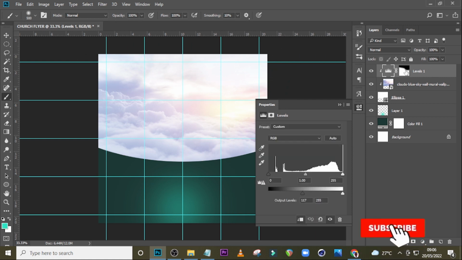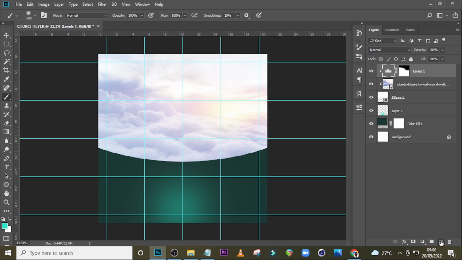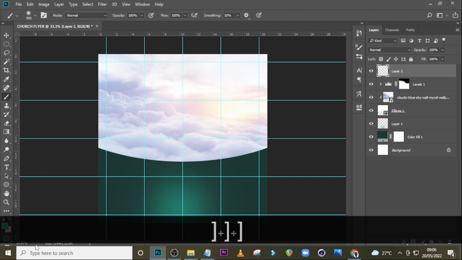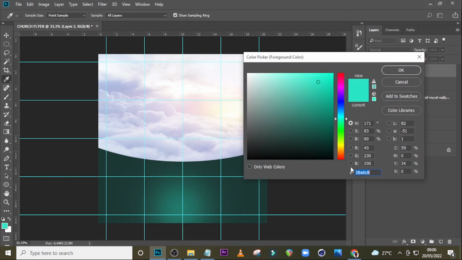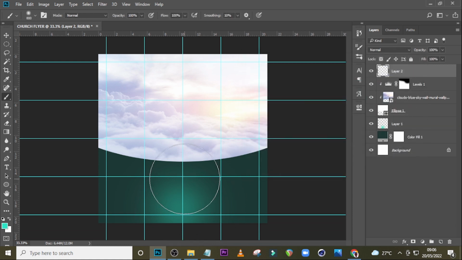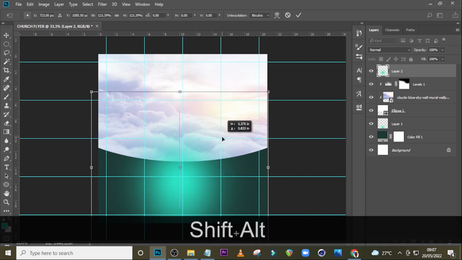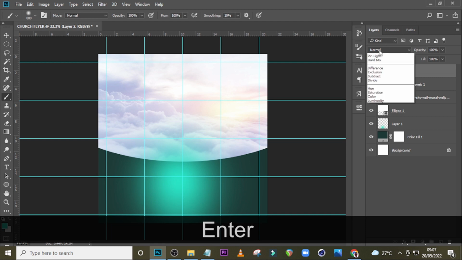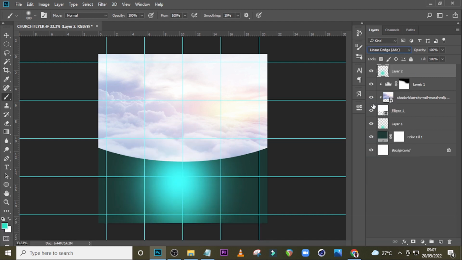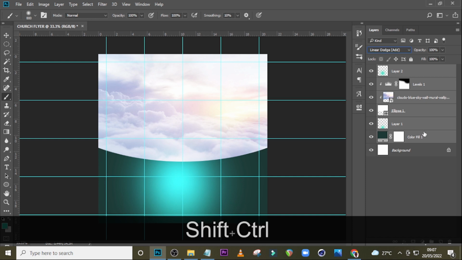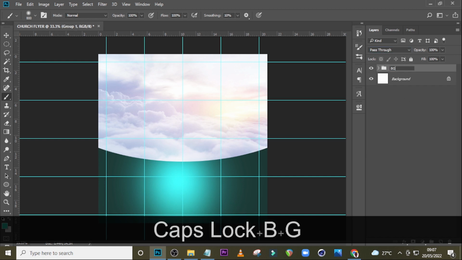Okay, let's also bring in one more thing. Let's give it a new layer, and then over here make sure it's still the same color, 28E6C8 over here, and then just hit here again. Okay, now I'm doing this because I want, let's go to linear dodge. Nice. Now I'm doing this because I want to put my subject over here, and I want it to stand out. Okay, so let's put everything in a group, and let's call it BG.